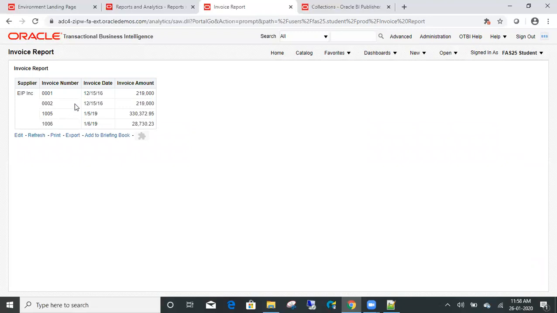It will not return all. Here I have three different suppliers A, B, C. A supplier has invoices 1, 2, B supplier has invoices 3, 4, C supplier has invoices 10 and 9. If I choose C supplier, the invoice prompt will show only 10 and 9. If I choose A supplier, it will show 1 and 2. If I choose B supplier, it will show 3 and 4. It will not show all of 1, 2, 3, 4 and 9, 10. Whatever the supplier you are seeing, depending upon the supplier I am filtering for the next parameter. So this is how you are narrowing down your searches.